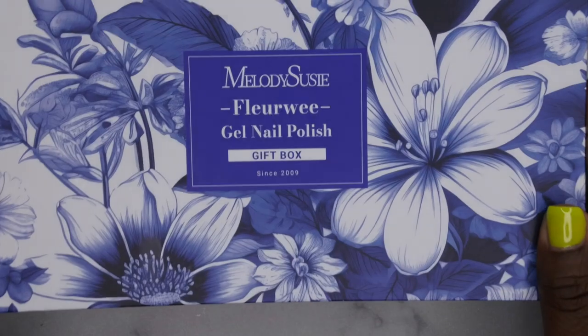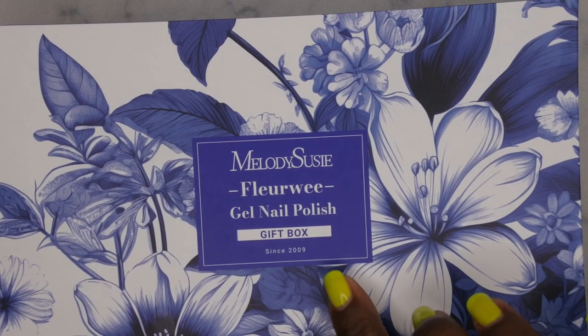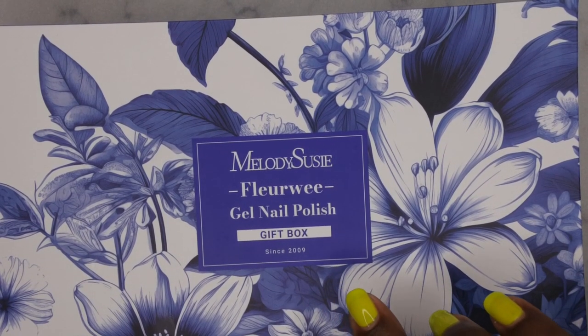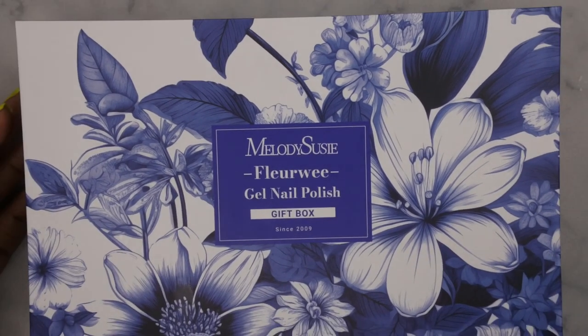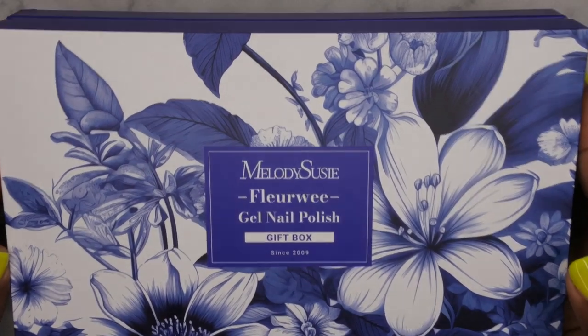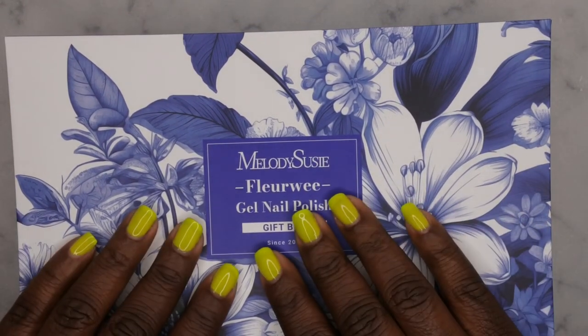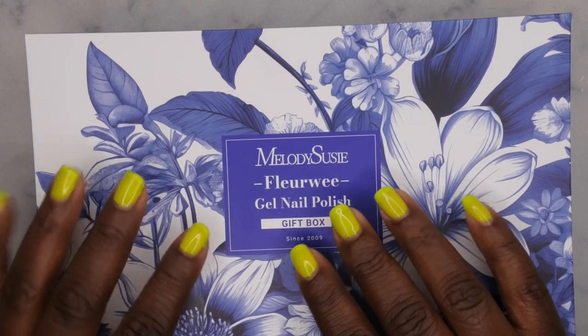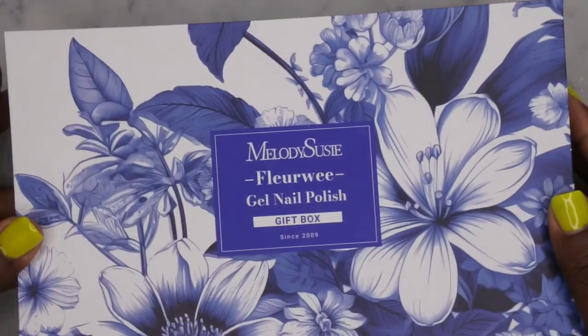This is called the MelodySusie Fleurwee Gel Polish. And this is a plant-based gel polish, and this is actually the first of its kind. It's HEMA free as well as HPMA free, and all the proceeds of this gel polish collection are going to go to environmental organizations. And so I thought that was pretty cool.